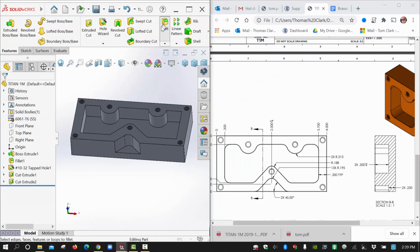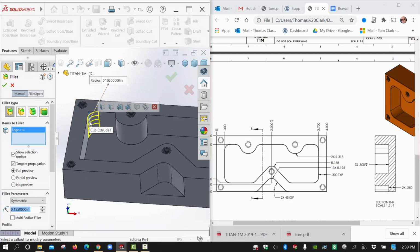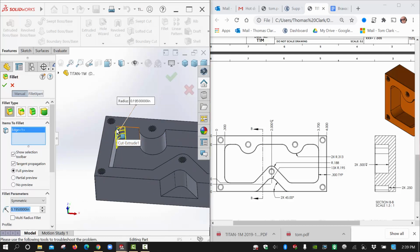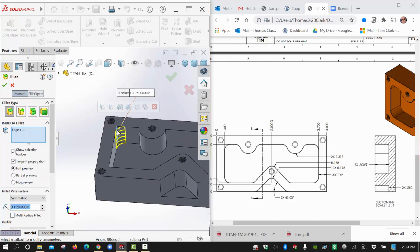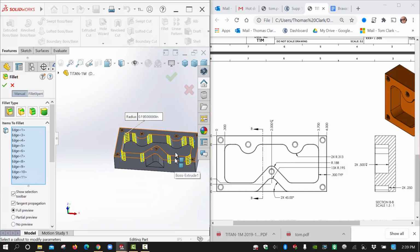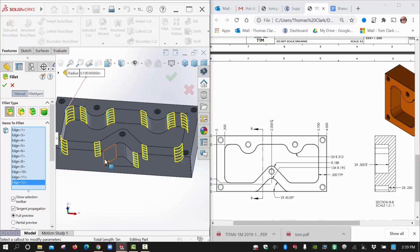Fillet. Put that size in right away to get that ready. And I'm going to see if, when that comes up, does it help me? Yeah, it did help. Oops. I'm going to try to turn that off, try it on again. If I hit that, that's going to be a big deal. That saved me a lot of selections there. The only two I think I see left would be this one and this one here, right? Just kind of looking around it, yeah. Okay, so that's that one.